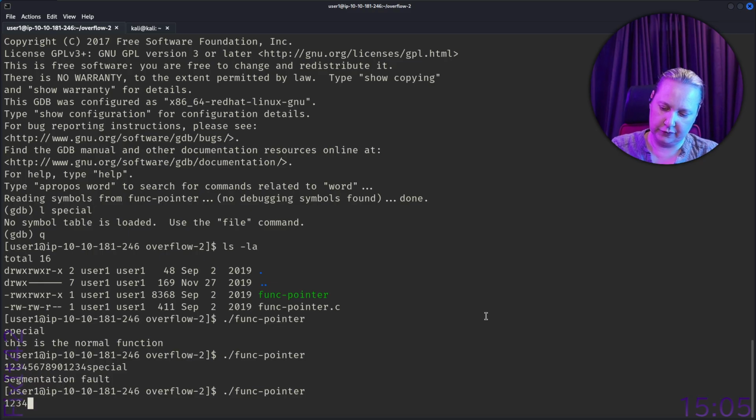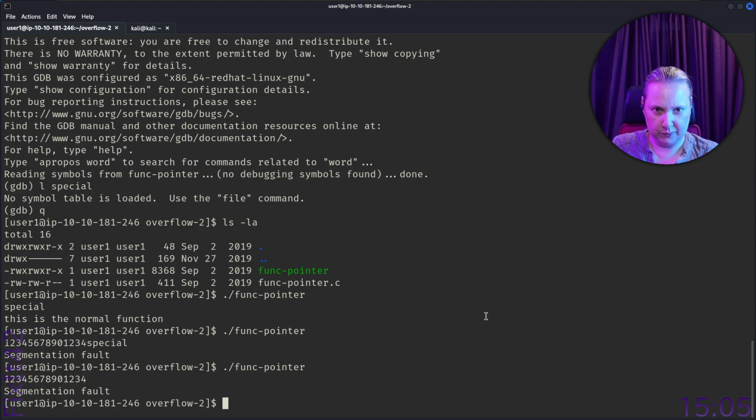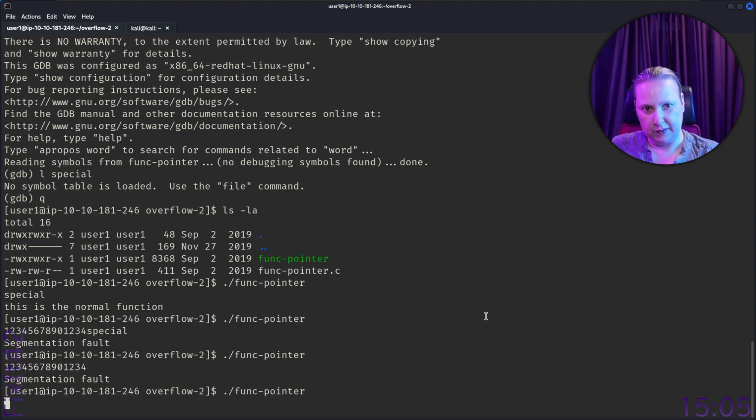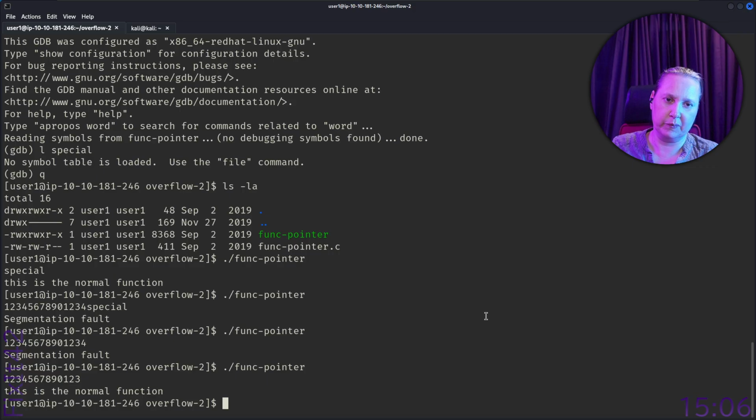So 1 2 3 4 5 6 7 8 9 1 2 3 4 should also make a fault, but if we do, I'm not going to see the numbers all the time. This should be normal because it's 14 and it adds the null afterwards. So then later we should do this, and then we should manage to somehow get the address in there. But I was thinking yesterday that maybe we can just send it to it. Because I don't think I can use escape characters and stuff in here, but we can do it on a normal prompt.